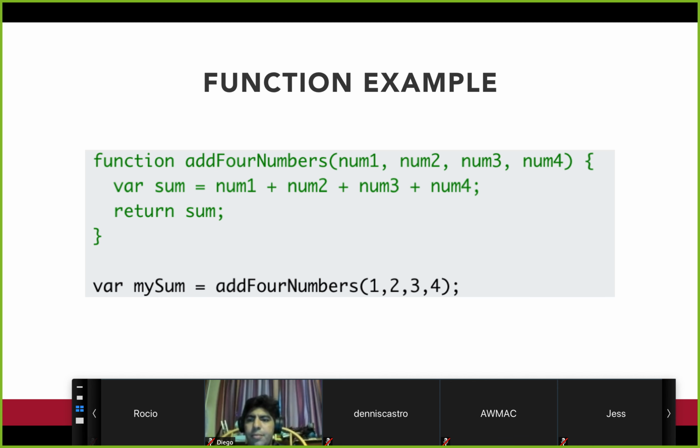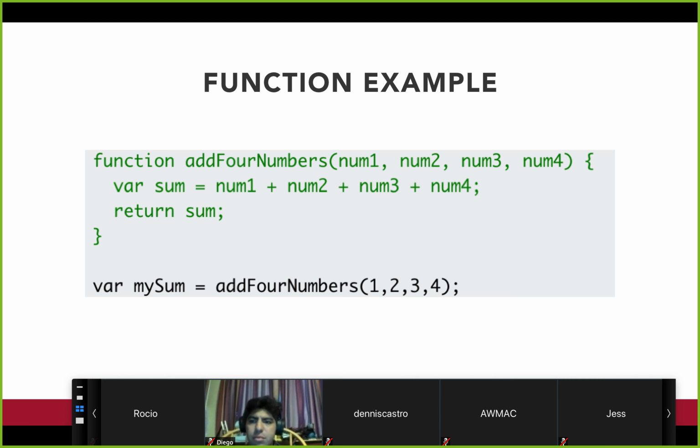If we just look here, the name of the function is called add4numbers. Without going through too much detail, you can imagine what it does: it takes in 4 numbers, adds them up for you, and gives you back the sum. That means every time we run the function, it's going to take 4 numbers, but those could be different numbers each time, right? A function wouldn't be very useful if all it did was add the same 4 numbers each time.